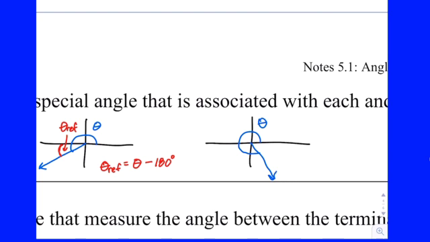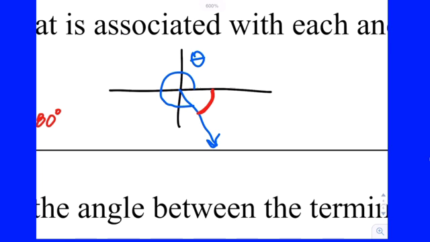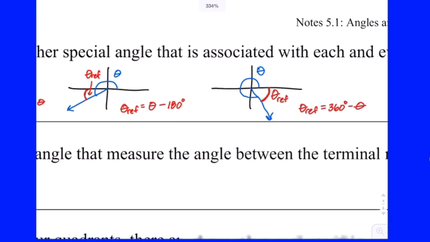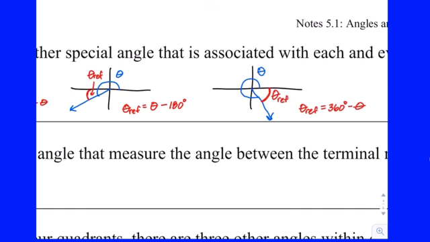then your angle is going to be between 270 and 360. The reference angle is this one right here. Again, we're working towards the x-axis, not the y-axis. And now we can find that because we're stopping short of a full rotation. A full rotation is 360. So 360 minus whatever your angle that got you there. Okay? So those are the four cases if you land on the interior.